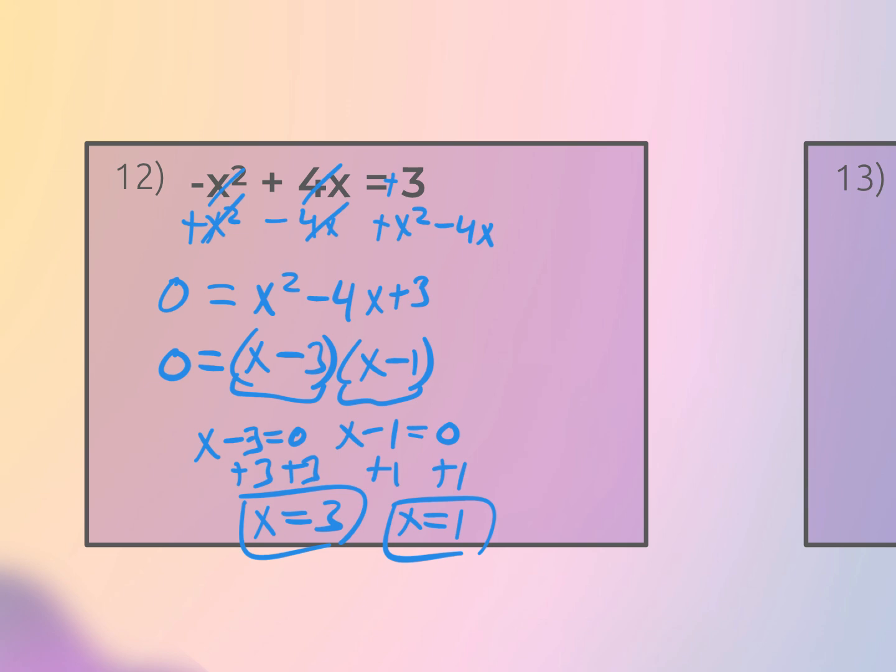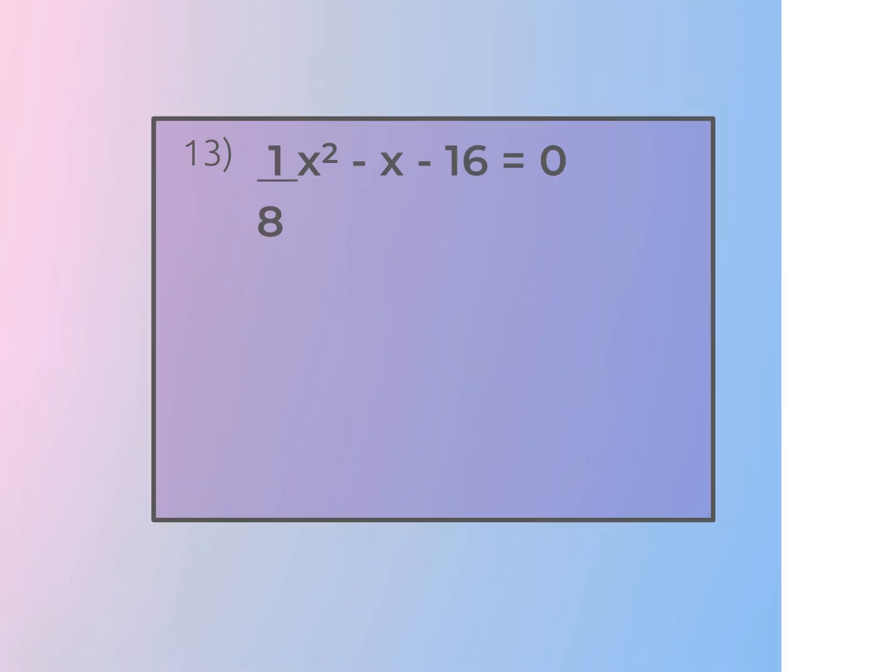All right. And then number 13, right? Don't let the fraction scare you, right? We just had a whole test on mostly fractions, right? So you should know how to get rid of this denominator, right? If there's an 8 on the bottom, what do you need to multiply this equation by to get rid of that 8, right? It's going to be an 8, right? 8 over 8 goes away, right? So then distribute 8 to everything, even the 0, right? Even though 8 times 0 is 0, right? Distribute it to everything, right?